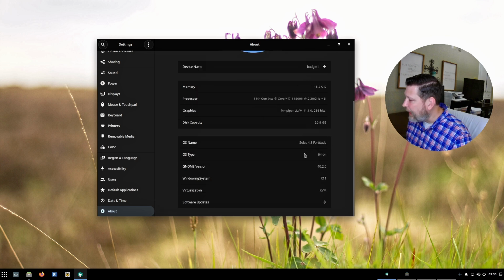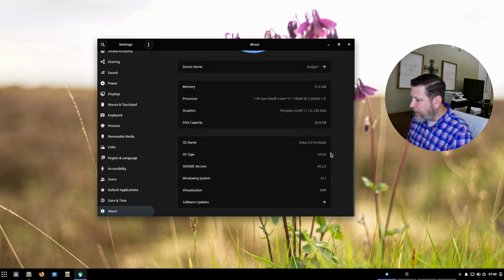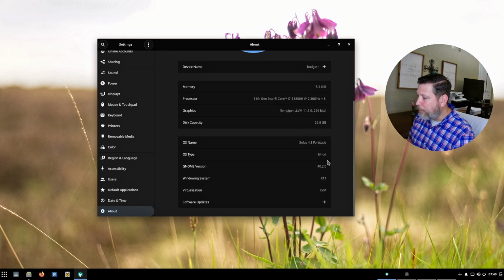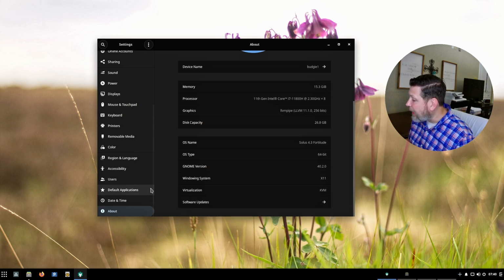And it looks like this is Solus 4.3 Fortitude with a GNOME version of 40.2. Remember, there's a lot of things that were built with GNOME, and that is being moved away from, but that is still a part of this today.